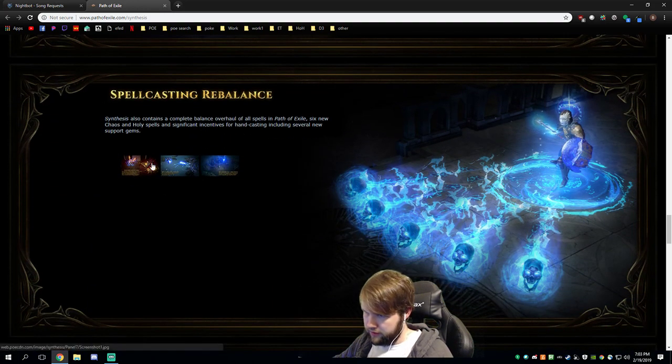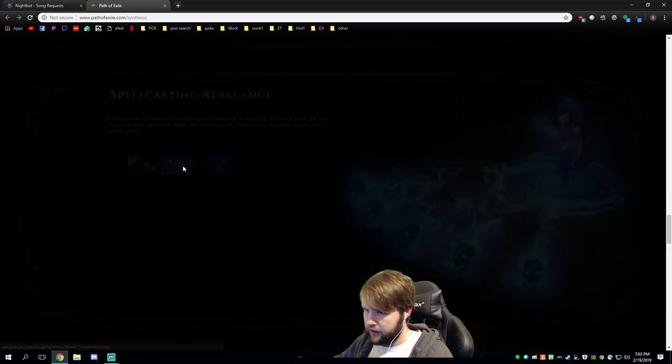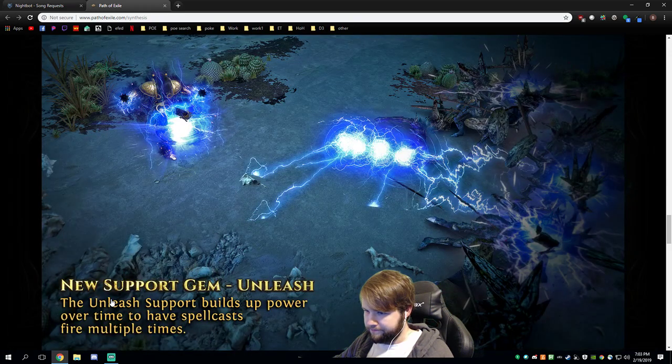And they're going to rebalance some skills. Lots of skills are going to be changed. They've already gone through some of these on the forums. New support gem, Unleash. So this one, it looks like, based on what it says, you just basically channel for a while and then it unleashes a bunch at once.